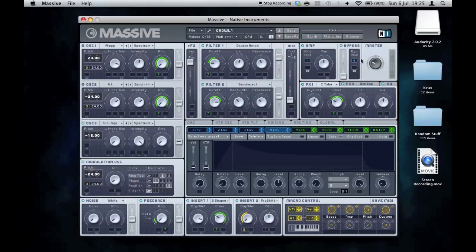Firstly, you can change the bypass mod. You may know if you're a Massive user, which I assume you are at this point, that envelope 4 is set onto the output amp. So if I... Hang on, I'll just turn these on now. These. You can change the amp of the output.